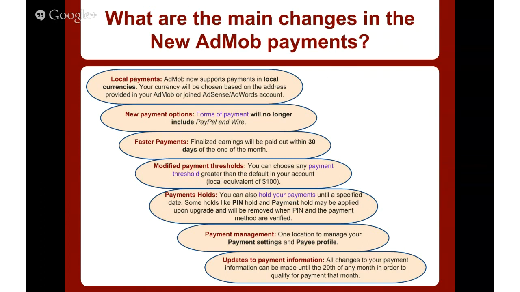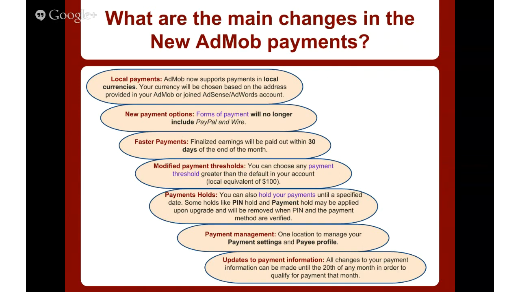Just be mindful that between some countries the change is not possible, so those countries will be those that have different reporting currencies. There are also new payment options, and those include electronic fund transfers. This is the main difference, and it is one of the most efficient forms of payment available right now, and it is available to you in the new AdMob. However, this comes with no more support for PayPal or wire transfers. We have had to drop those in the new AdMob.